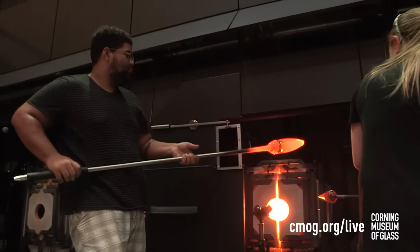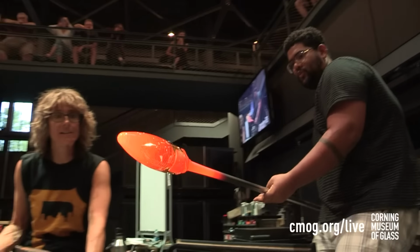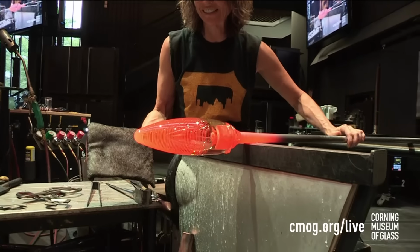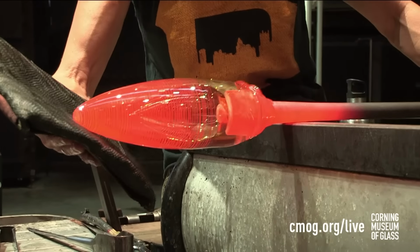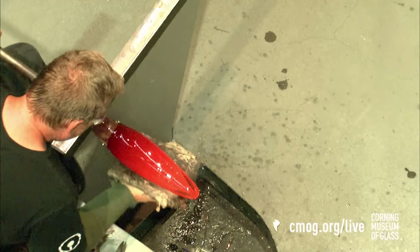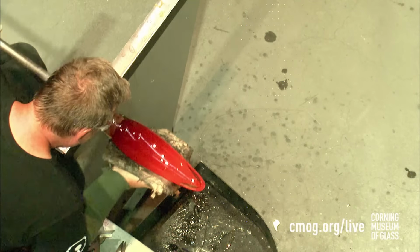But for those of you just joining us here in the amphitheater and those of you joining us on the live stream, we've got an amazing team in the house tonight. We have our guest artist, Mel Douglas from Canberra, Australia, as our artist and designer for this piece of glass. We also have Nancy Callan, one of the gaffers, who's helping her to realize this design. And they're both here because they are teaching at our studio across the street.